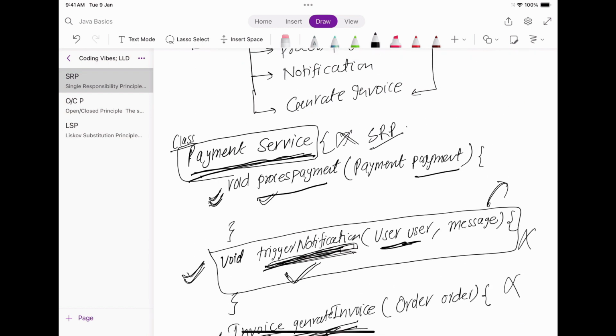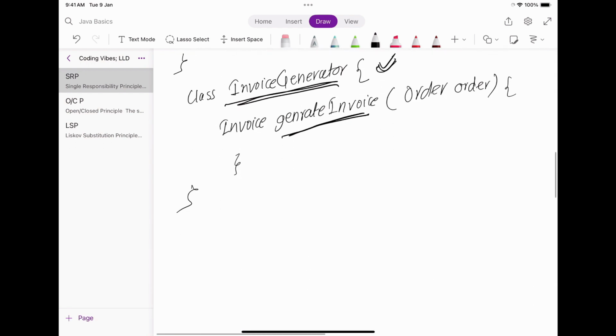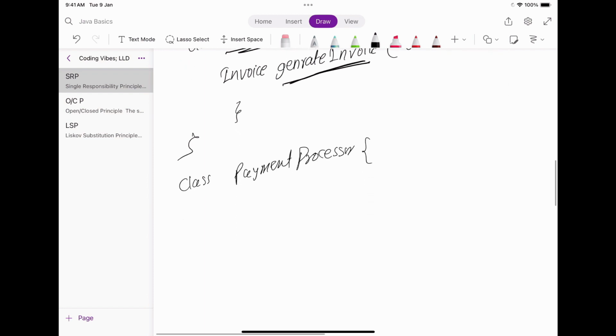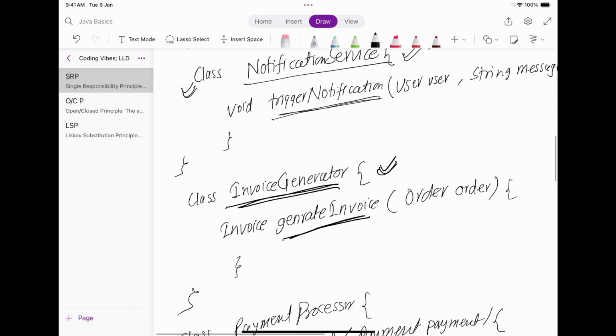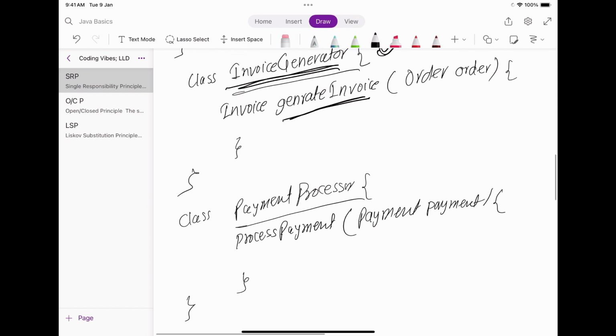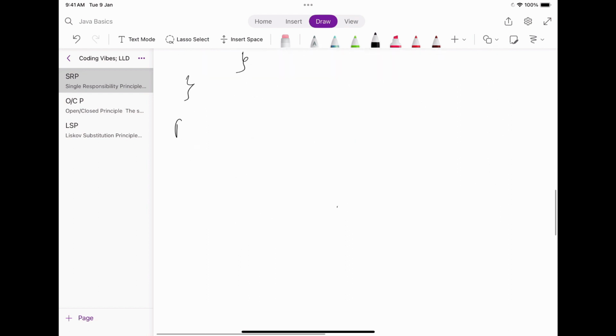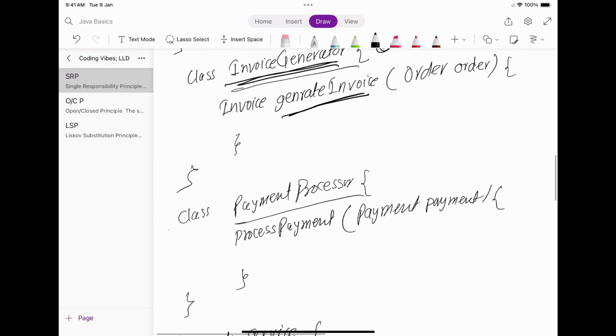Now ideally this is not a payment service, this particular thing. This can also be moved to a separate class, let's say PaymentProcessor, and its sole responsibility would be to process payment. It takes payment details and then it does the rest of the thing, right? So now we have three classes: a NotificationService, an InvoiceGenerator service, and a PaymentProcessor. Now this PaymentService can have instances of these three classes.